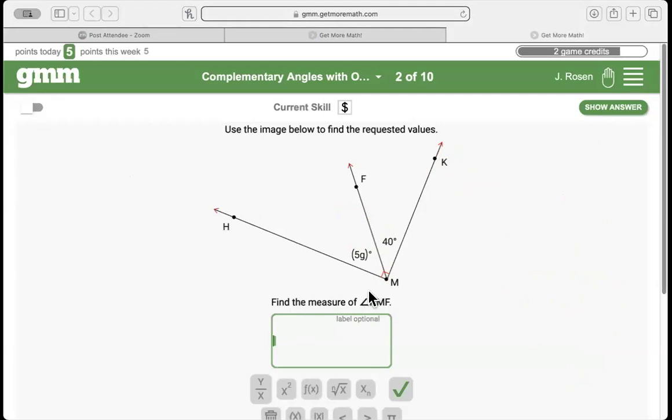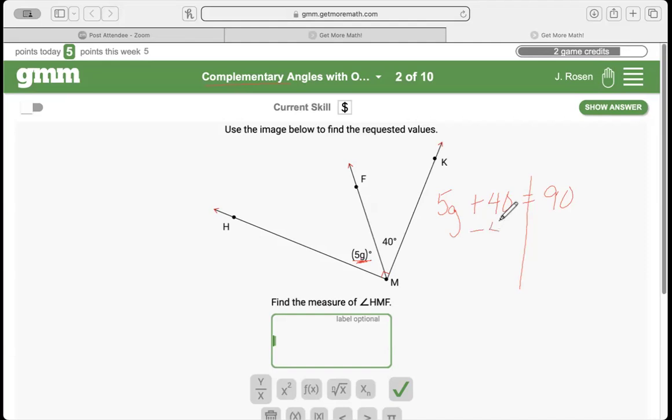Okay, let's look at one more. So find the measure of HFM or HMF. So we're looking for the value of this one here. So this is what we're going to solve. And again, it's complementary angle. We know that by the title. We know that because it's two angles that add up to 90. So they don't have to tell us the word. It's two angles that are inside that 90-degree angle. We know that it's going to be the two angles added together to equal 90 degrees. And then we just solve our two-step equation here.